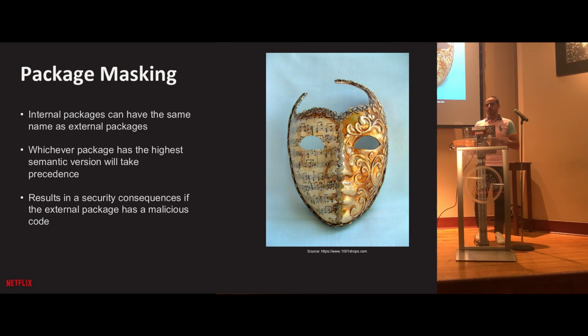The reason this works is because the package that has the highest semantic version will win. So when you build your code, the external foo will override the internal one. It's not actually an override process; it's that the highest version wins. So the external one will be picked up. And that's how most attackers would target a large-scale compromise. They know the actual package name, they guess it, and then they publish the same name.